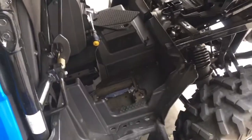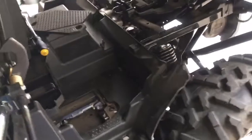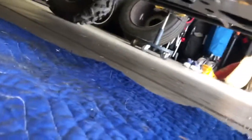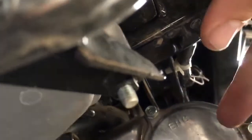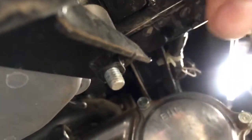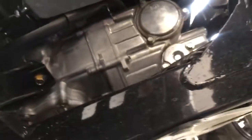So what we're going to do first is you're going to lift the bed to make it easier, and you're going to be able to run your wires along the frame here. If you get underneath here, see if I can do this. Sorry about the shaky camera. And you look right up over here, there is a factory plug for the factory backup alarm.